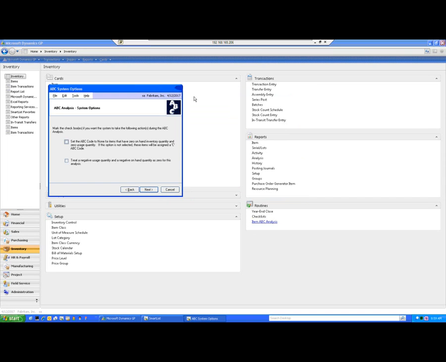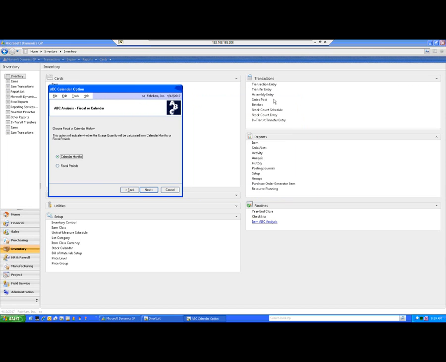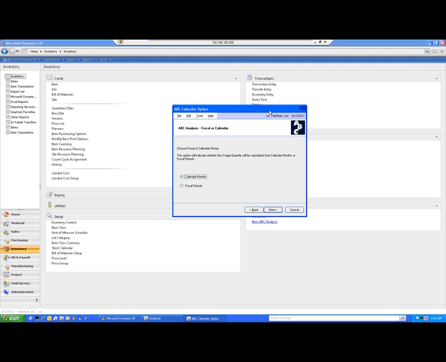And then as I continue walking through this, it allows me to say, how do I want to set the ABC code if there's none of that on hand? And then how do I treat the usage, whether it's a negative quantity or zero? And am I looking at the calendar periods or the fiscal period?